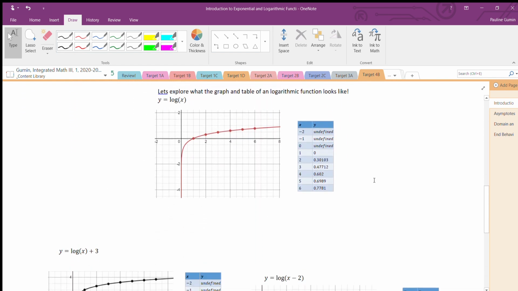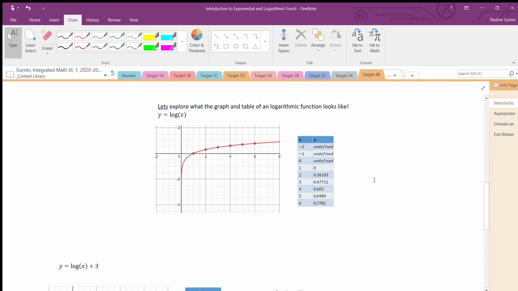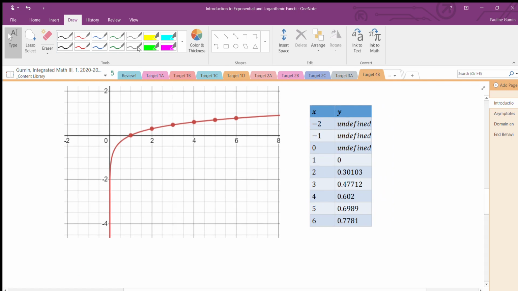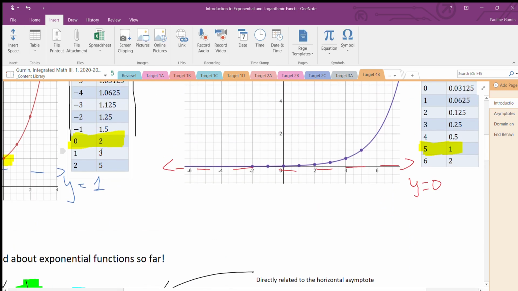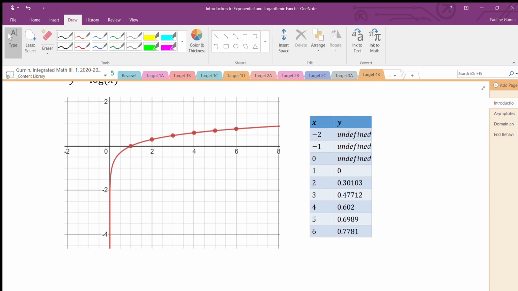Let's explore logarithms. Now, it kind of looks like an exponential function, but not really. I mean, it does have the swoosh, but it goes a little differently. And it also has the flat part, but this time it's vertical. Let's see what that means for us. A vertical flattening out still shows us an asymptote, but this time we're going to have a vertical asymptote.